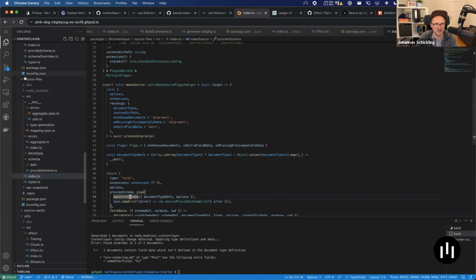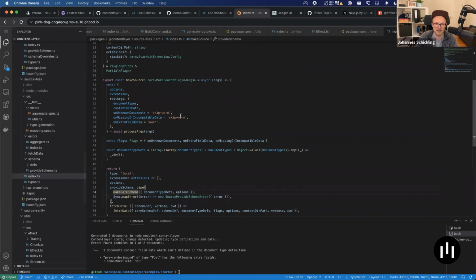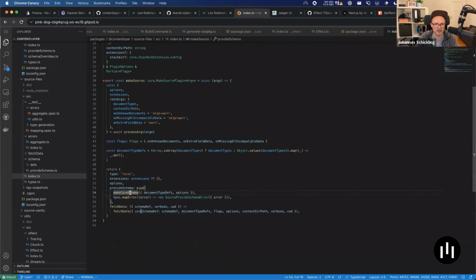So for the source files plugin here, in the fetch data, if you have a ton of content files, like in the Gatsby docs example with thousands of markdown files, I don't want to recompute all of them on every change. So I want to do as little work as necessary.